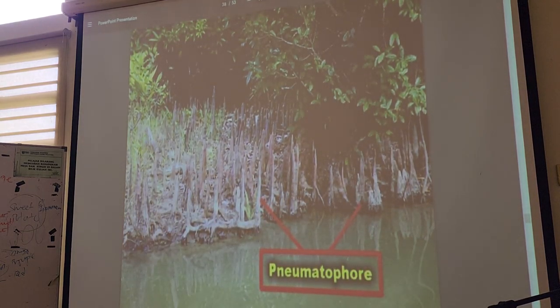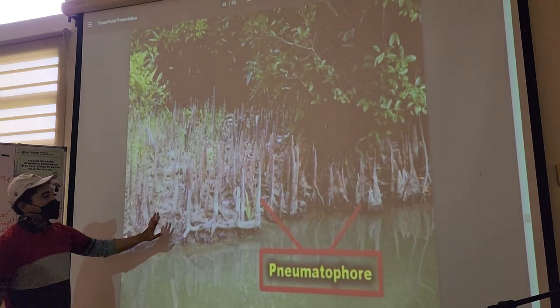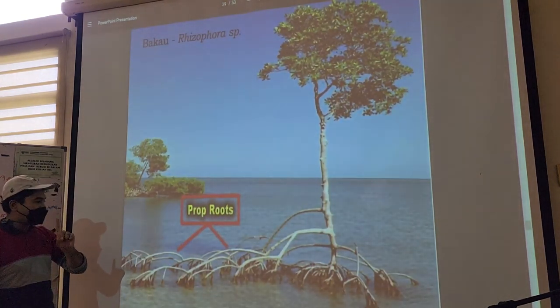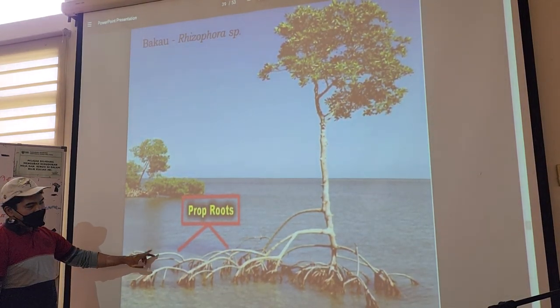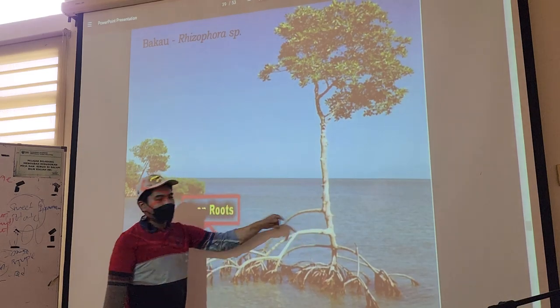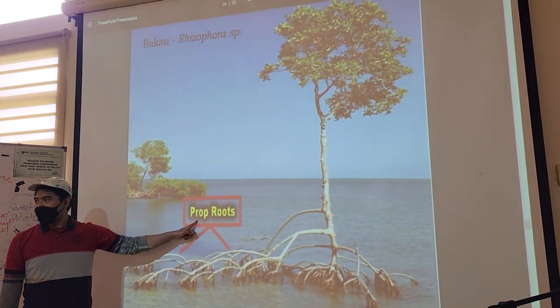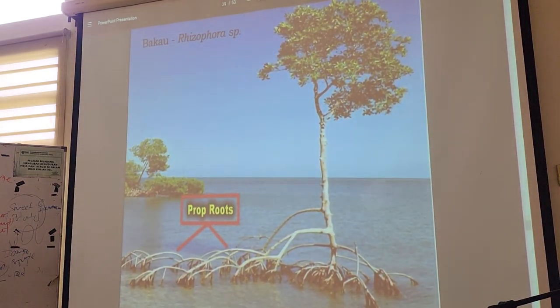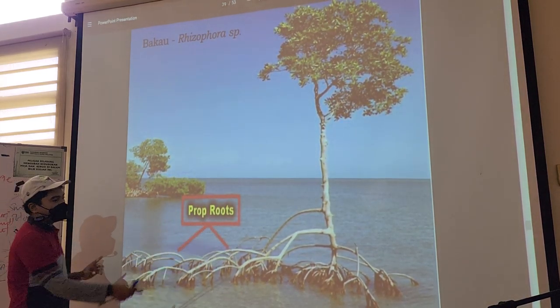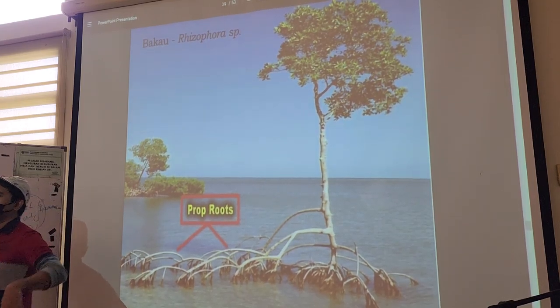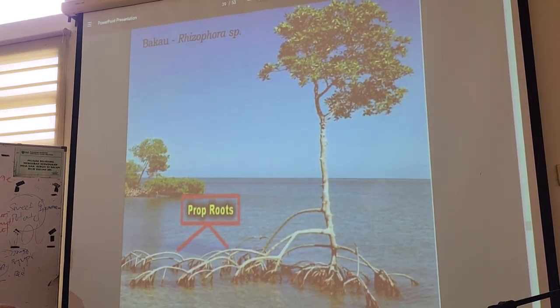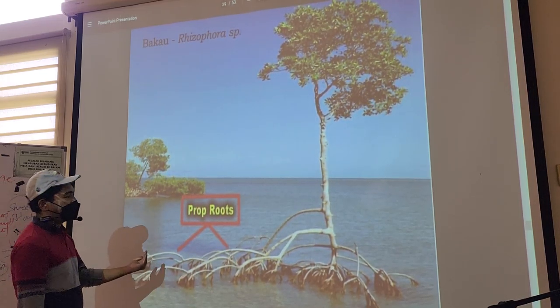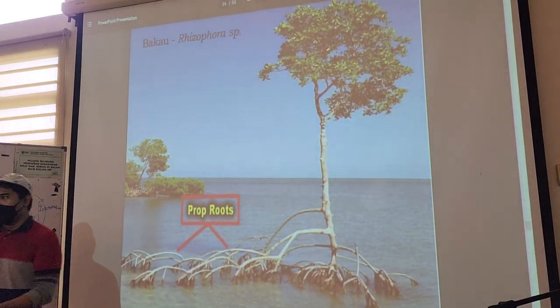Yeah, so just a picture of the pneumatophore. Another one. So pneumatophore, when it's sticking out, it's the mangrove, and it can also have the prop root. So one plant, the mangrove, the Avicennia, besides the pneumatophore, it can have the prop root. Because look at the condition. You see the muddy swamp area, sometimes it's muddy, sometimes it's flooding, sometimes it's not very convenient for the plant. So the plants need to modify the roots a lot. Right? Have you seen mangrove before?